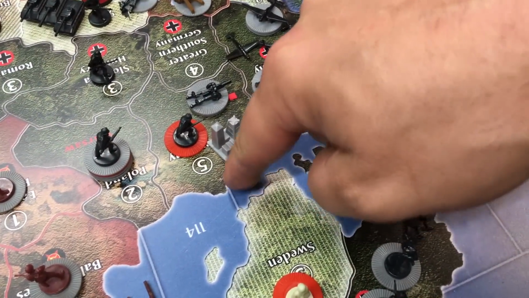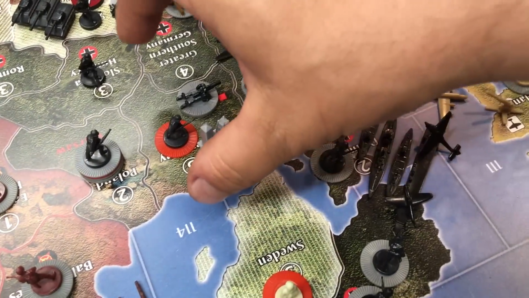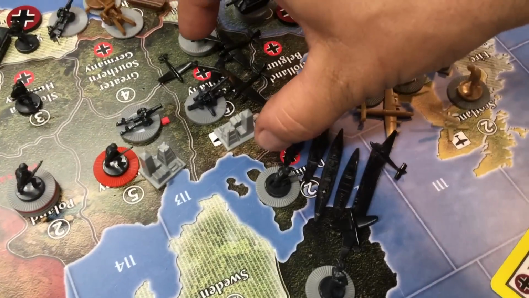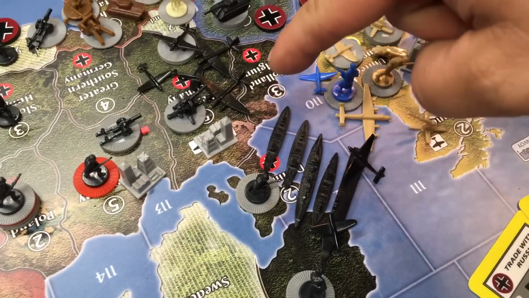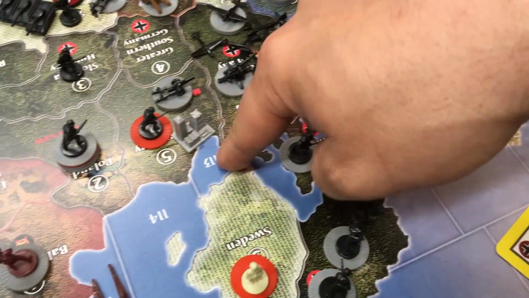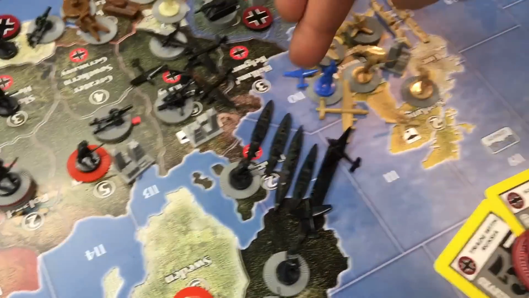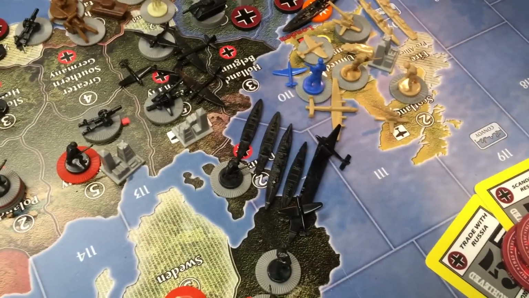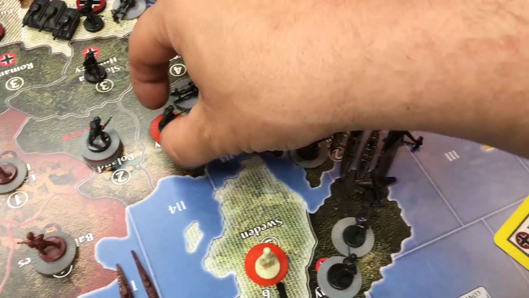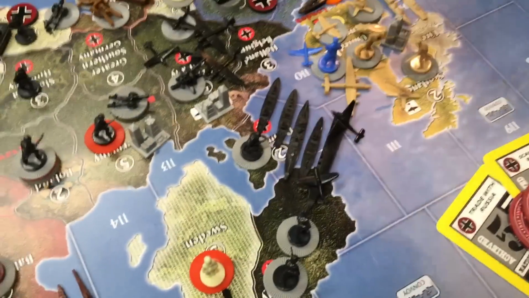This border of Germany is bordering 113. Even though there's no naval base there, there is one here in Western Germany. So the ships from 112 here can jump into 113 backwards, pick up, and then go 2-3 or 2-3. Okay, so we have in range the ability to load these transports.